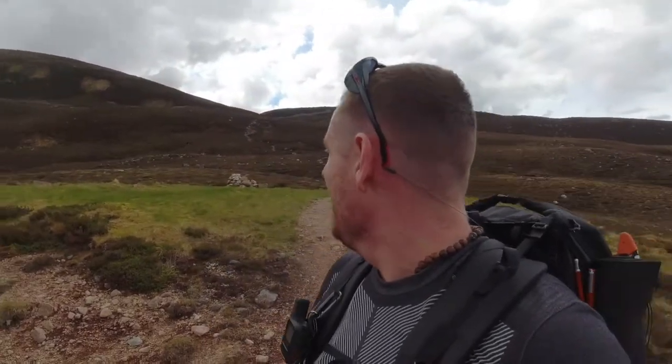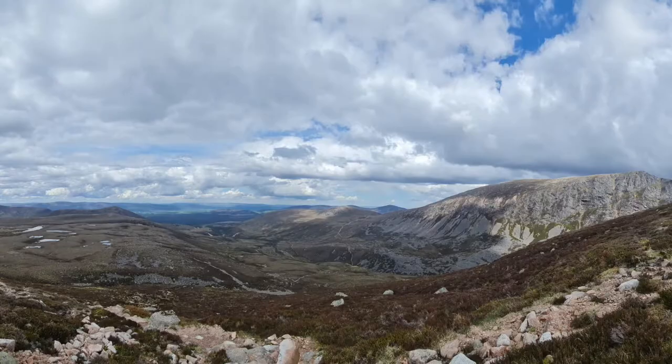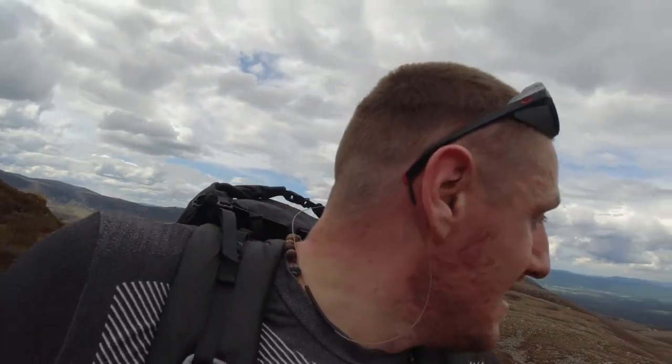Just made it up that steep incline — it was horrible. Got a proper path now to walk on again, thank god for that. So the ascent begins. Just bumped into some fellow hikers who haven't done this peak before. It's just nice having a chat — some human contact. They're the first people I've seen all day. Making slow progress — I don't want to time myself out, so just pacing myself and taking in the views.